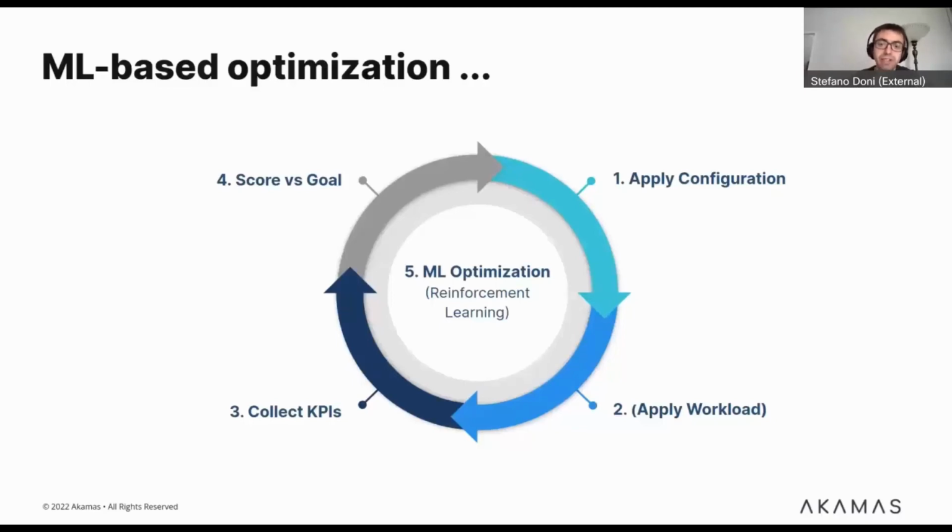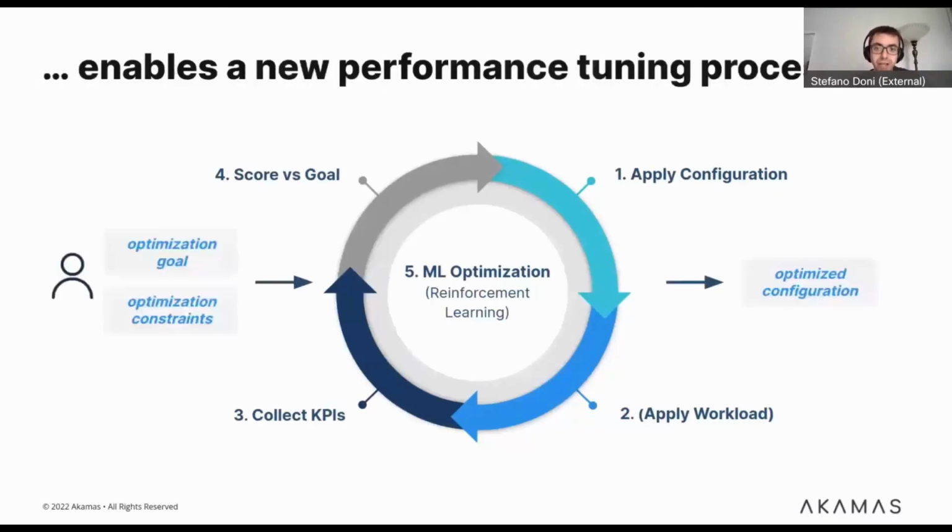So in these new processes, it's important to understand that the performance engineers, the SREs, and the developers are still in the picture. It's not a magic system that automates everything, but the role of performance engineer, developer, and SRE is still key, because they need to define the optimization goal. They need to define the constraints, like I have my SLOs, response time, error rates that I don't want to make worse, etc.